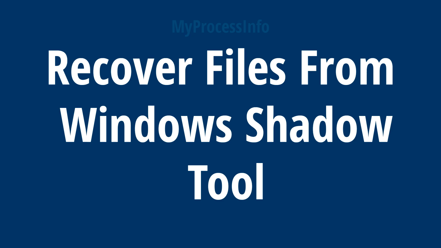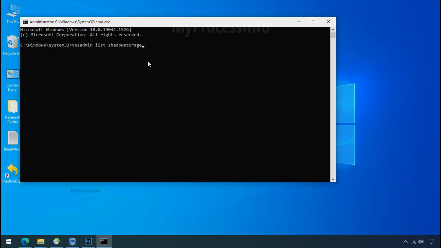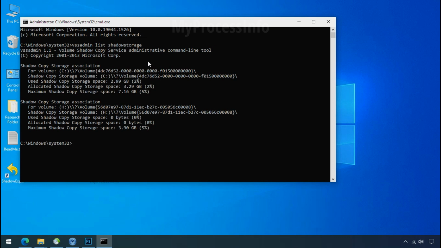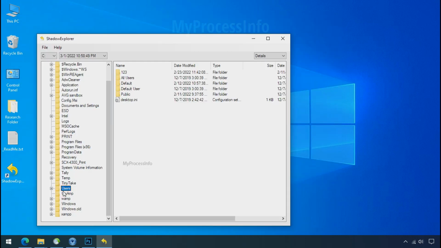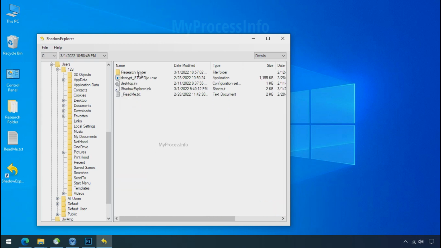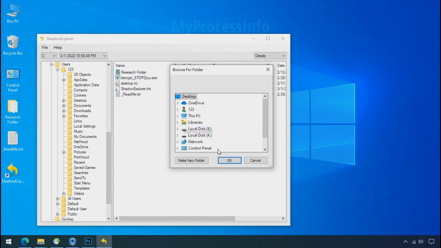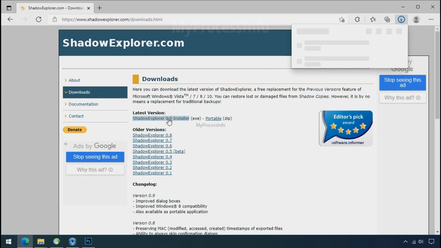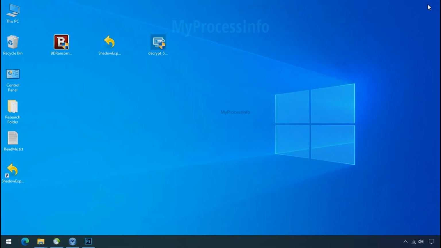Get the data from Windows Shadow copy. You can easily recover your backup data from Windows Shadow copy. Actually, when Windows creates the restore point, Windows automatically creates the shadow copy of the volume as well. And with the help of Shadow Explorer, you can recover your personal data from the shadow copy. But point to be noted, if your shadow copy is also affected by the ransomware, recovery from the shadow is worthless. So to get the shadow backup, download Shadow Explorer and install.